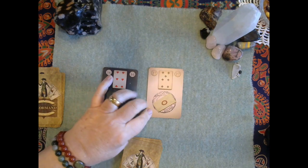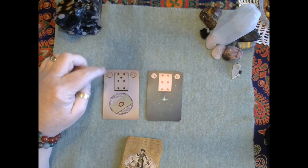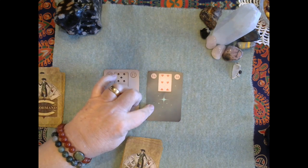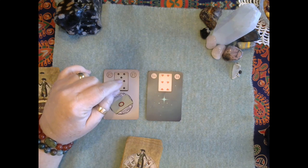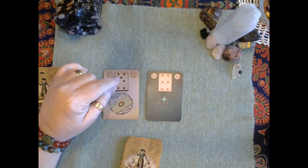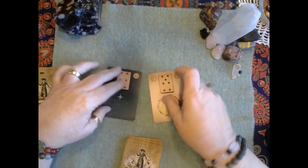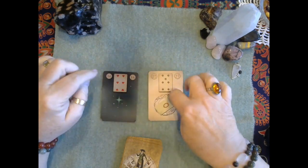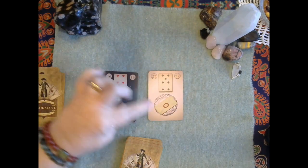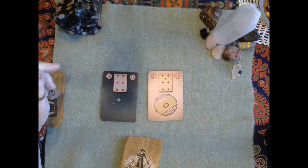It's not about the email. It's not an email about, see, if we're backwards, this could be an email about something that you're wishing for or your hopes. It could be that, but it's not. It's about the visibility, because that's the first card. That's the first card on the left. So it's the visibility about something, a message that is visible. It being visible is the subject of the reading.